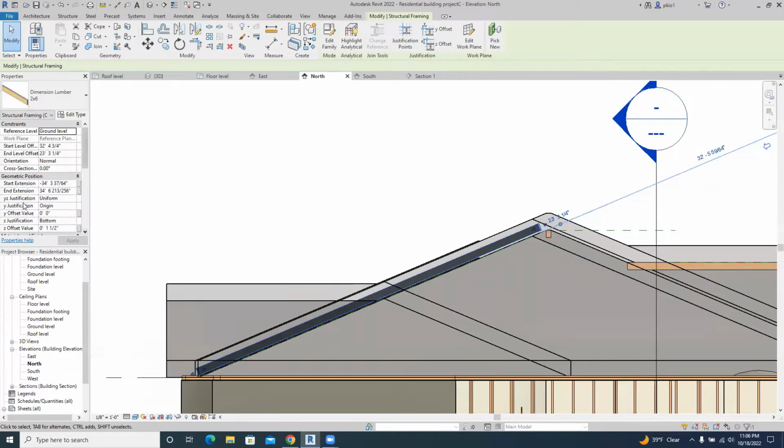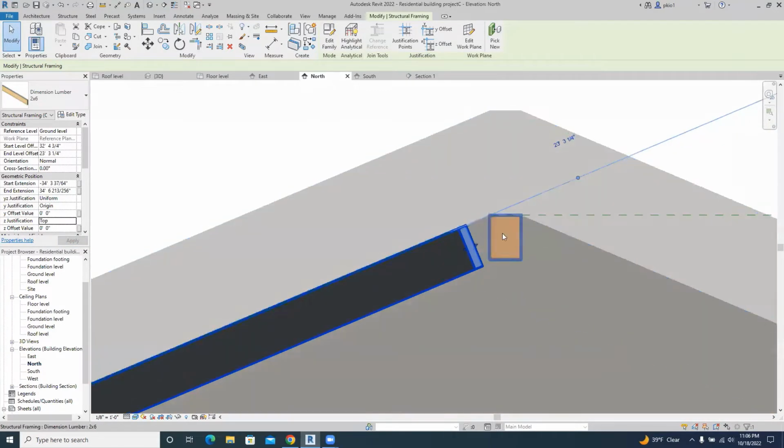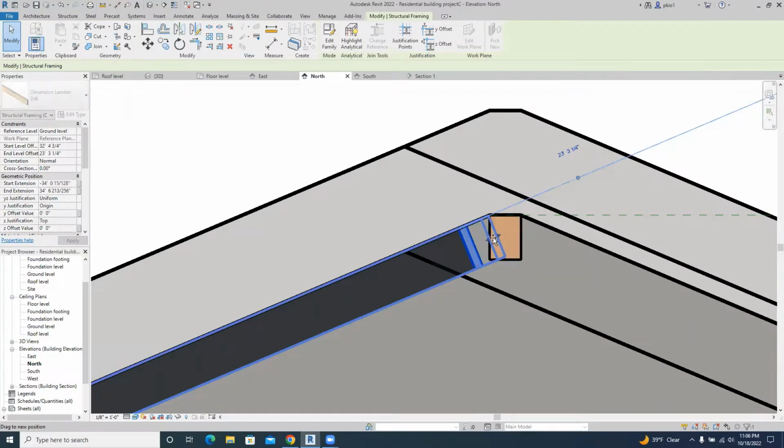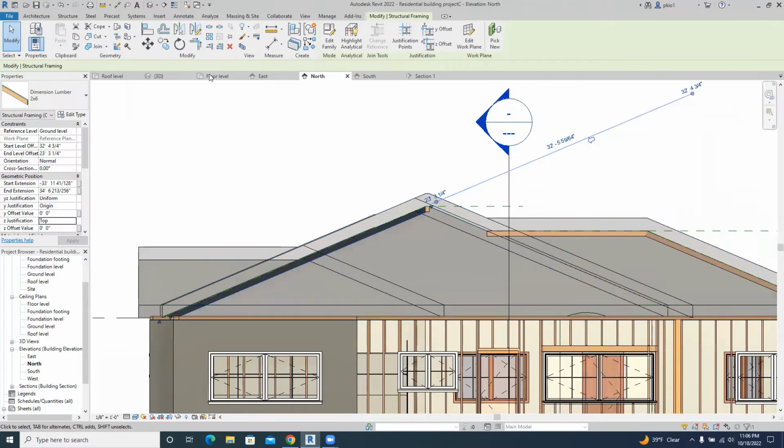Now we want to set the height, no Z offset value. So we're gonna have this as 0, backspace. So this will be 0 offset value, and this will be justified to the top, apply. So we have it under that plane, and at this point we can drag it to meet this. And we're going to mirror it to appear on the other side.